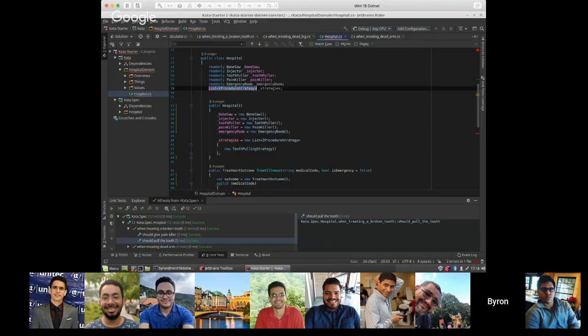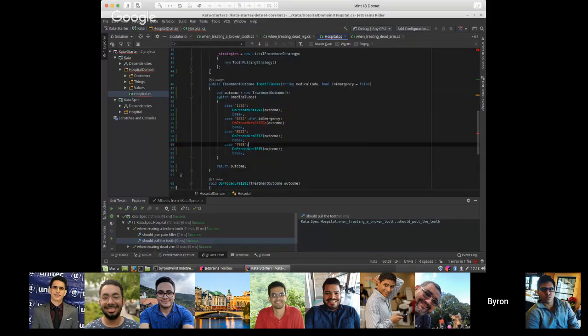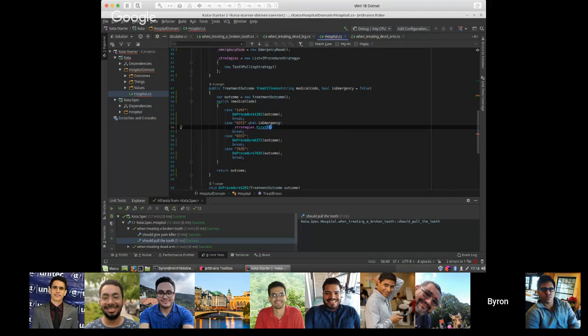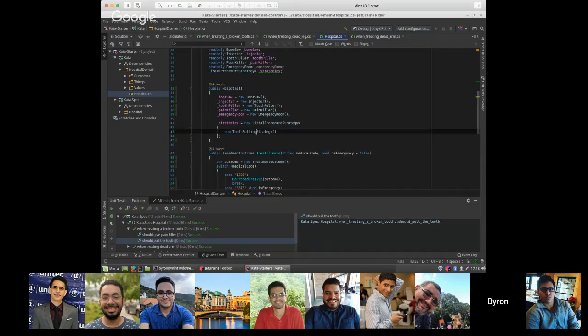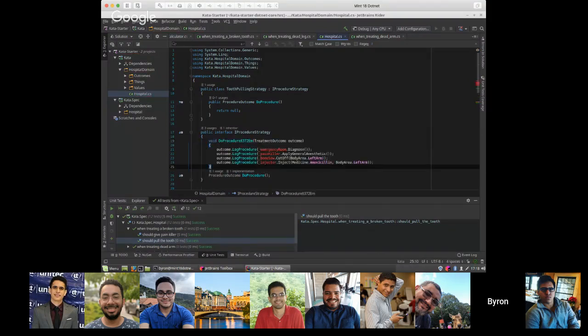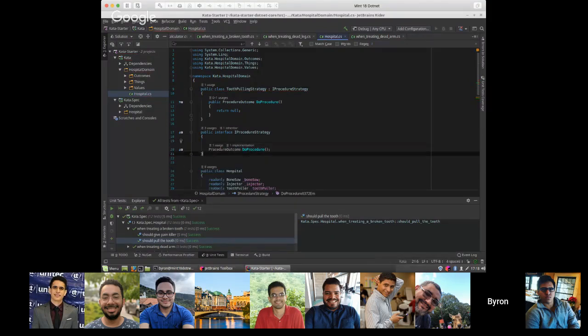Go ahead and create a field for this so that I've got those strategies. And then here, I can actually just say strategies.First. Okay, we're not going to check. Dot DoProcedure. And I'm not sure what else needs to go in there except that I think I said that I was going to paste this code in here. Yeah, except I wanted to do it here.